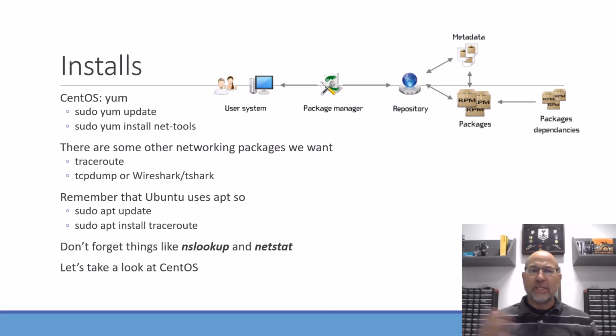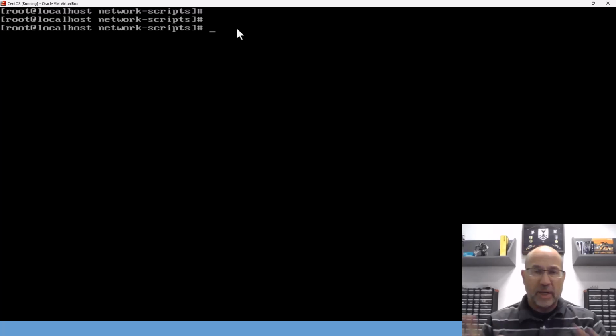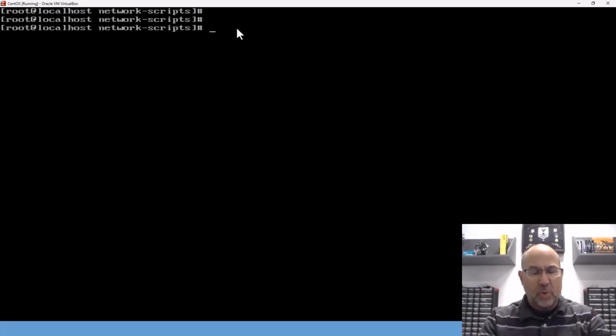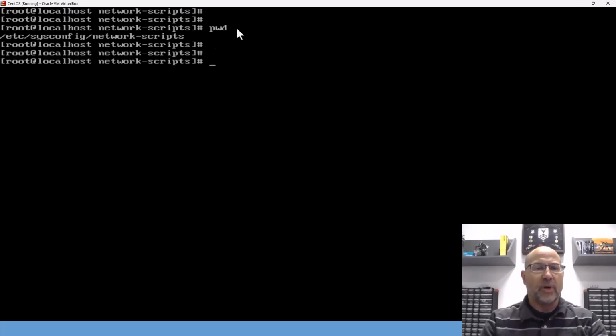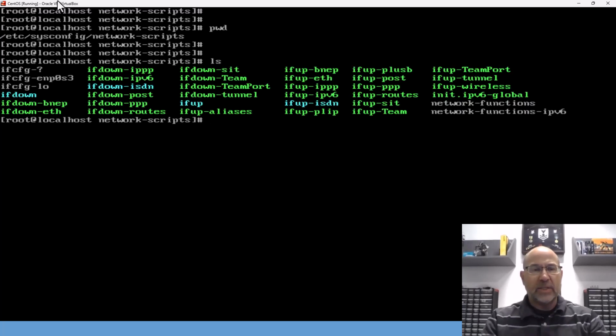But without further ado, let's see if we can do this on an operating VM. I've got a couple of VMs running, and we'll just fool around with both of those. All right, hopefully the screen font is okay for you, but let me show you where I am. I'm going to do a pwd, that's print working directory, and you can see that I am in /etc/sysconfig/network-scripts. Now, if I do an ls here, this is where all of the client configuration files might be. You can see there's an awful lot of ifup and ifdown sorts of things here.